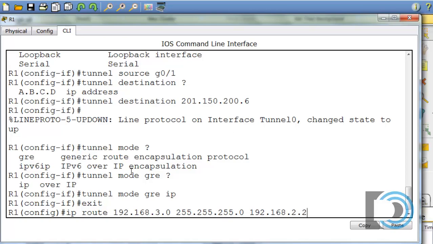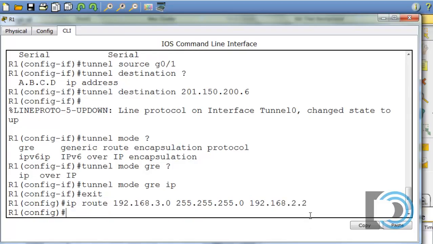So that is the destination next hop of the tunnel. That's how we're going to get to the 3 network, by going through the tunnel to R3's tunnel interface, which we're going to configure at 192.168.2.2.